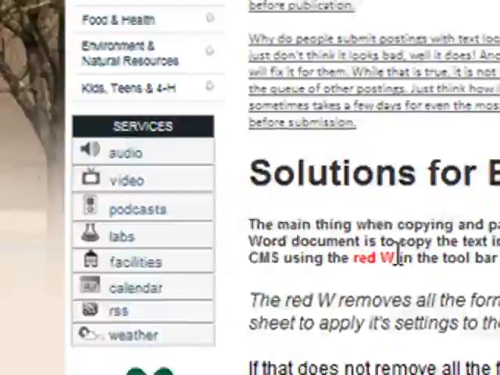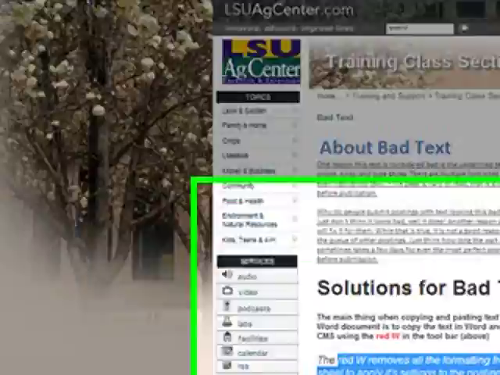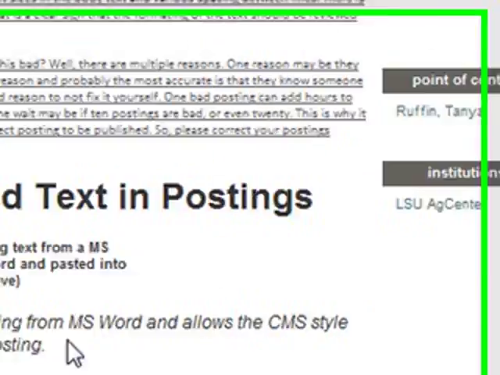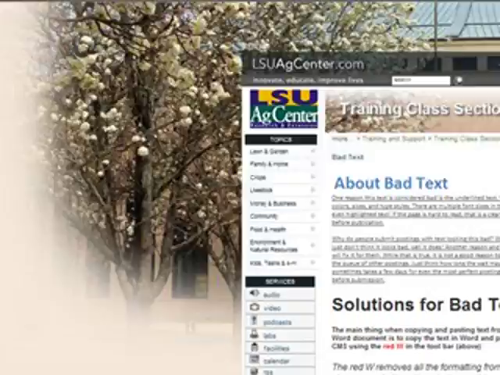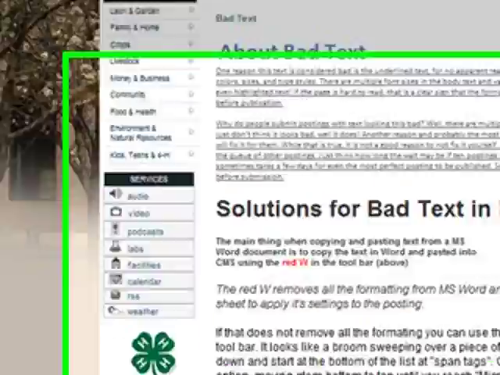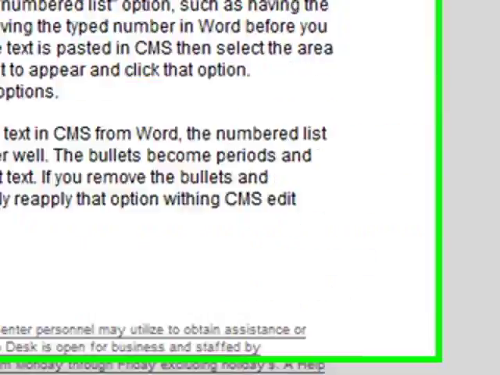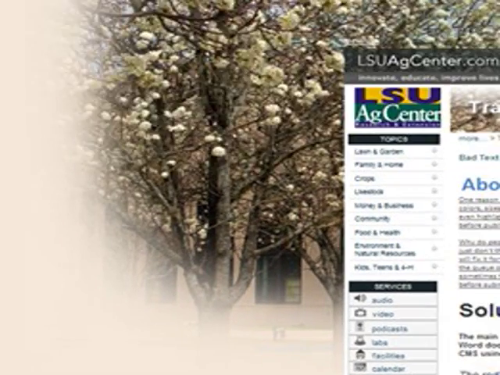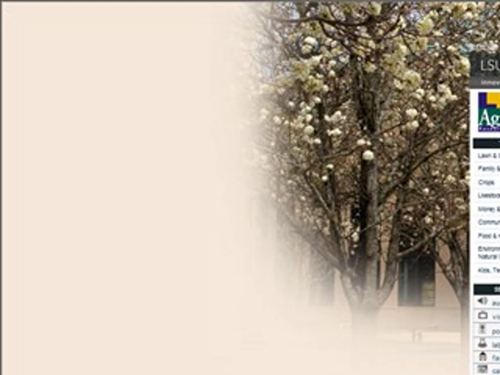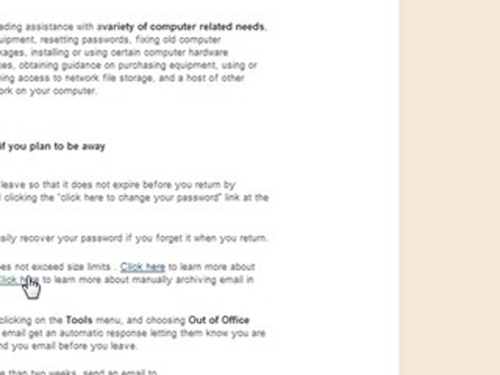As you can see, the title at the top of the page is in a smaller text than the first and the second headings. The title of the article is generated by CMS. CMS, our content management system, is set up with style sheets. The LSU Ag Center IT department has already predetermined what font style we're going to use, the size of the fonts, the color of the font, the hyperlink style, the color of the headings, the color of the secondary headings, and things of that nature.